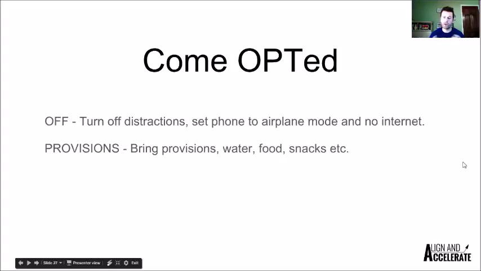Provisions. We want to minimize the amount of times we get up and leave. So that means go to the bathroom beforehand, bring water, food, snacks into your work session. If you're sitting down for 4 hours, you want to sit down for 4 hours. The only time you want to get up is maybe on the hour for 5 minutes to walk around, stretch out a little bit, but you don't want to be like, oh, I'm hungry and go downstairs and get a snack right now. Any excuse that your mind can come up with to stop doing work, you want to be proactive with that, anticipate it, and come in prepared.